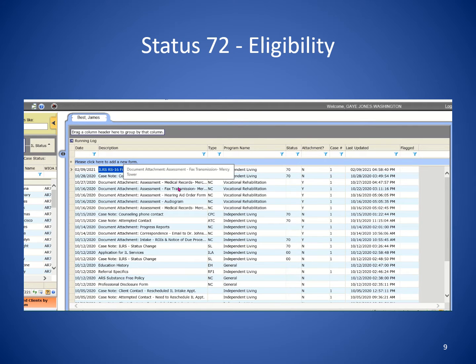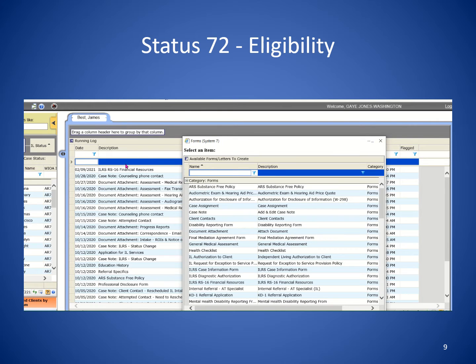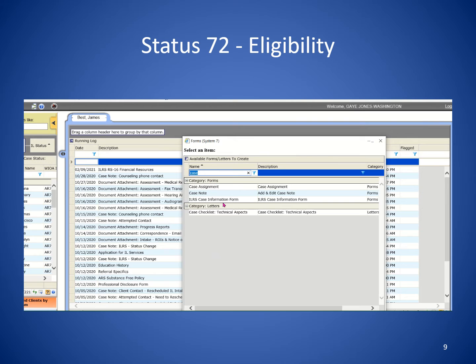Status 72, eligible for independent living services. You've already provided the information for the financial resources form, and you've obtained any necessary assessment to deem that individual eligible. You're going to go back to your blue bar, and you are going to pull in that case information form. Remember, ILRS case information.